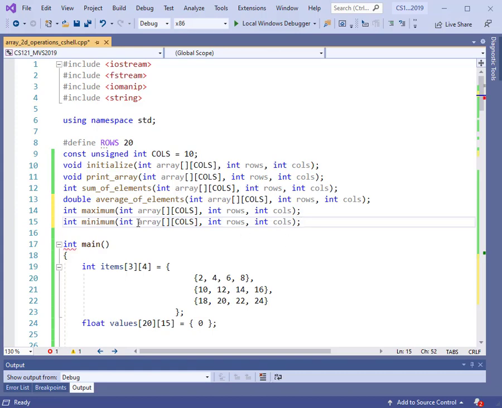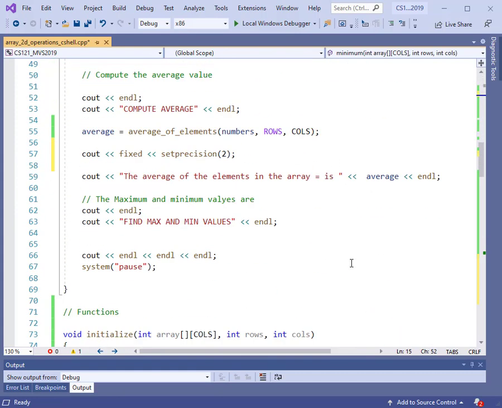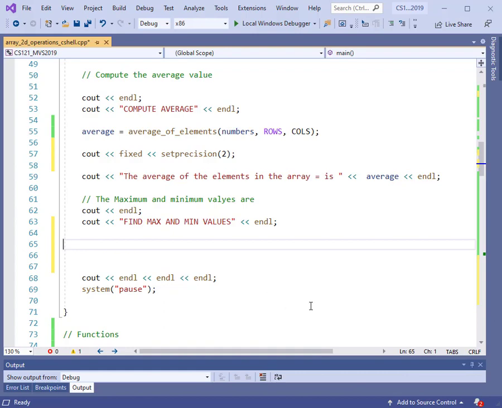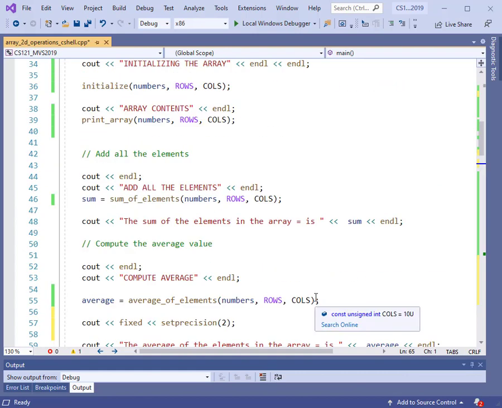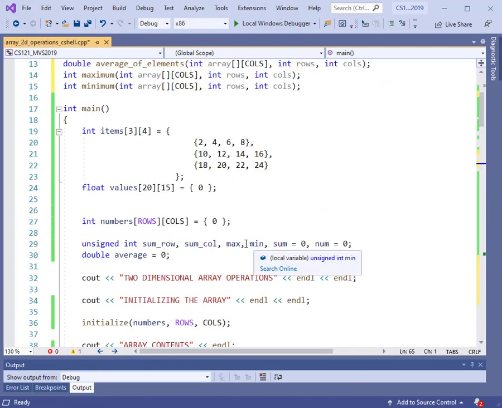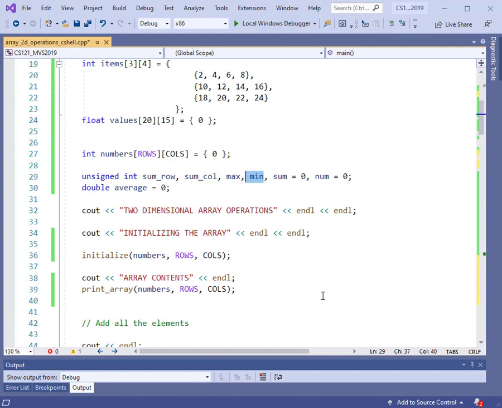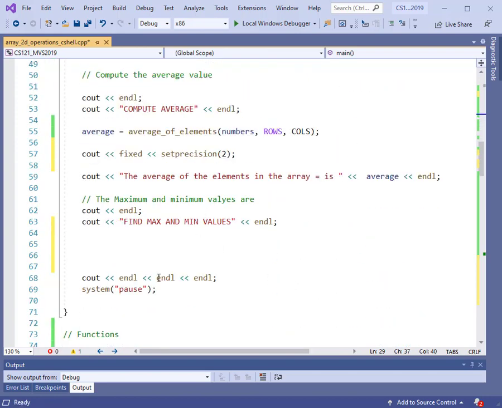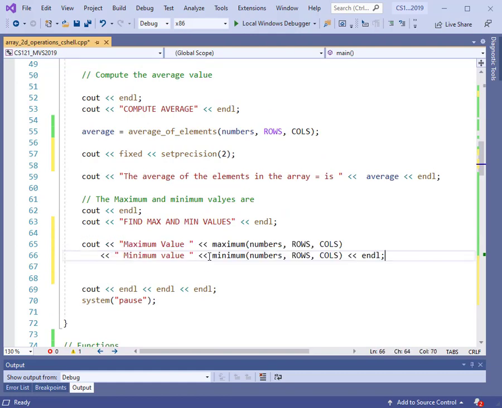So there we go. We have the prototypes for maximum and minimum. Then I just need to call maximum and minimum, and then we'll print out the values. So we need to add the code here to do that. When I call those functions maximum and minimum, I could have them return a max value and a min value. So I could use those 2 variables to capture the values that are returned and then print those out. But to illustrate that you can embed the calls to the functions in a cout statement, I'm going to show you how to do it that way.